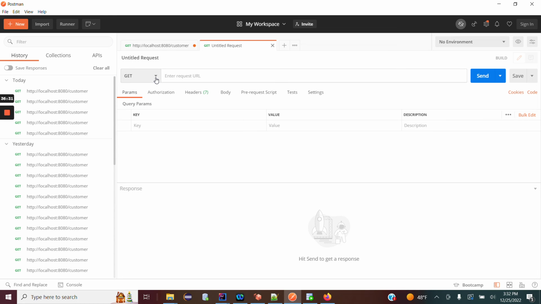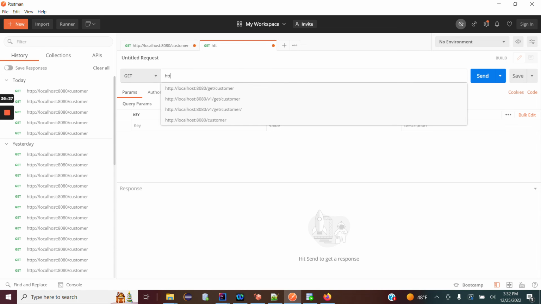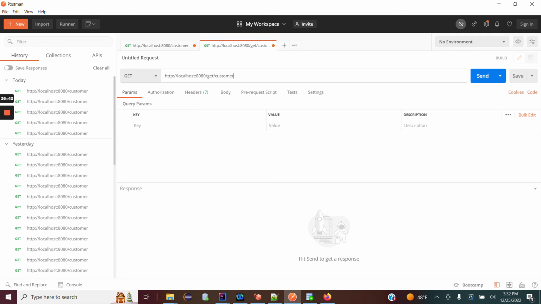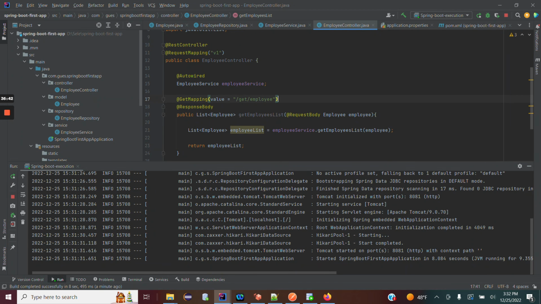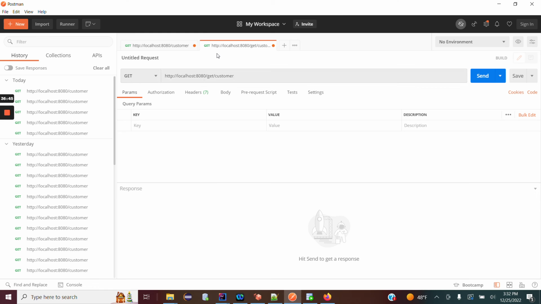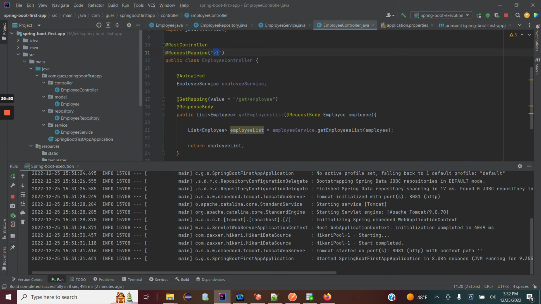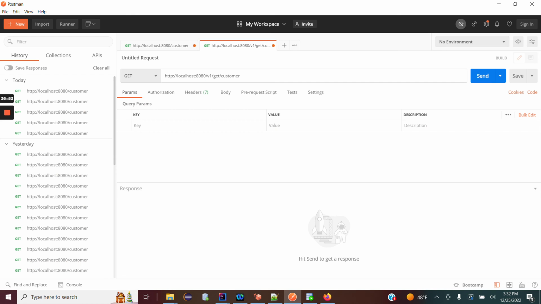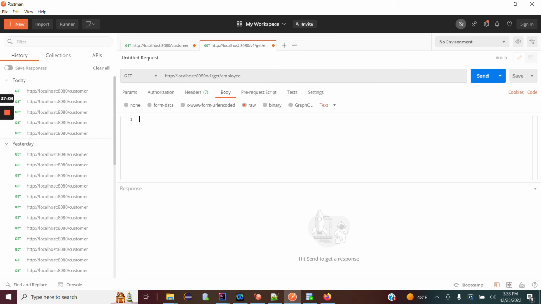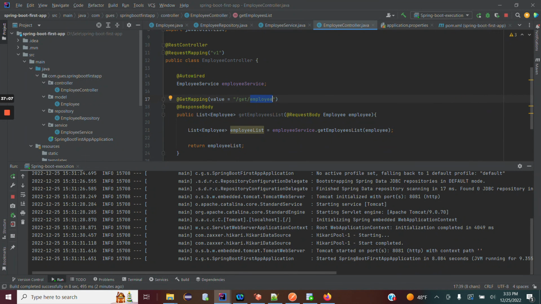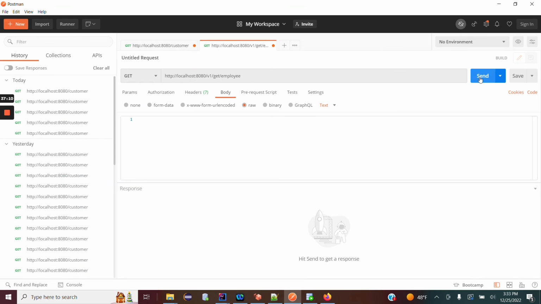Select GET as the method, and then enter the URL, http localhost, and check it in your project. What is the URL here? v1. We need to use v1 because I referred to it by the name v1, and then here GET slash employee. So here we need to mention slash employee, right? And in the body select this raw type, since I need to pass the request parameters. For now, without passing any, let me just run it and see if there is any error or not.